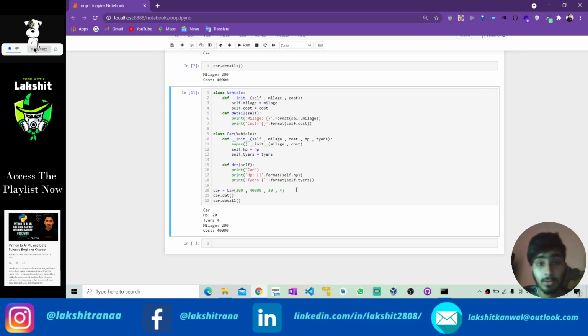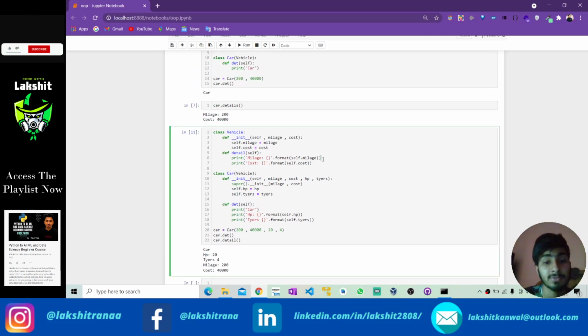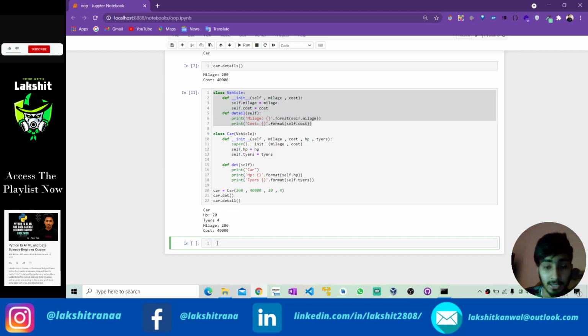Now guys, let's look at what multiple inheritance is. Basically multiple inheritance means one child class has been inherited from multiple classes. In the previous example we showed single inheritance, and now we will look at multiple inheritance, which means we will have two parents here and one child. Okay, let's create it.